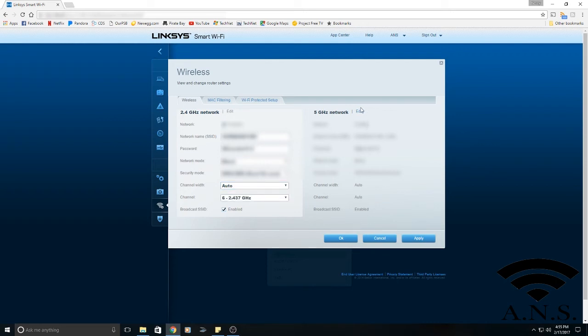And then you can come in here and edit your 5 gigahertz frequency. If you remember having a frequency on your 5 gigahertz that had a good rating, or didn't have any interference on it, you can go ahead and select it. Now you can look on mine. Some routers you'll get a little bit more to choose from in your channels here. It looks like it's skipping about every 4 channels.